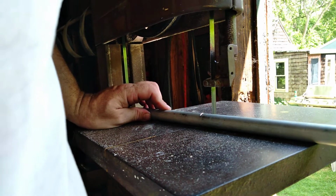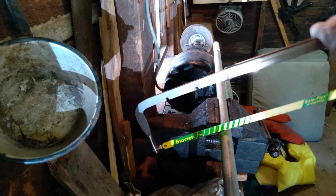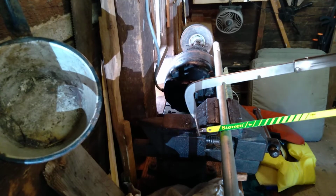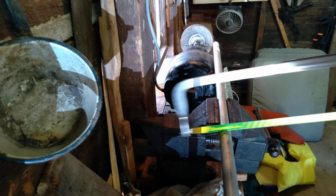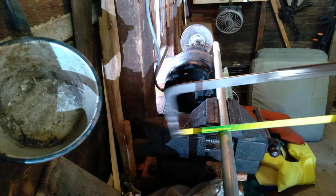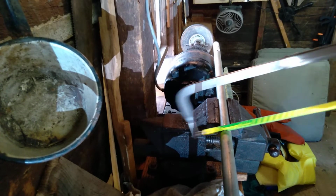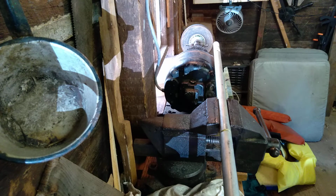See if the hacksaw does any better. Alright, so we'll try a fresh blade. Starrett Manufacturing Co. Made in the U.S. of A. See how this does. Definitely biting better. Just taking my time on it. Alright, well, I'm not going to video cutting through this entire galvy rod, but you get the point.